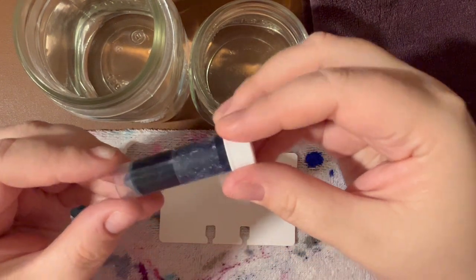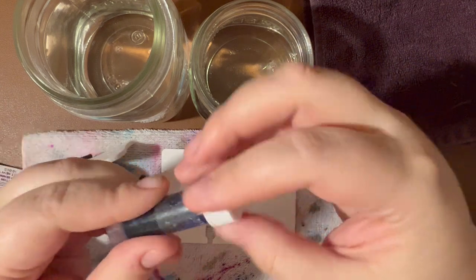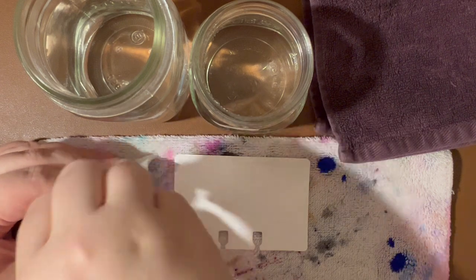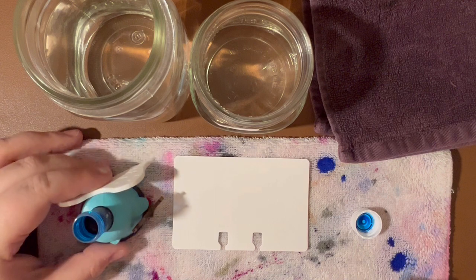So I'm going to swatch this mystery ink. I do not know what is in this container. And look, it's got dust and stuff stuck to where the label was. No idea what it is. So this is the only one that I have not swatched, and I decided it would be a good one to just swatch, and maybe I can figure out what it is.